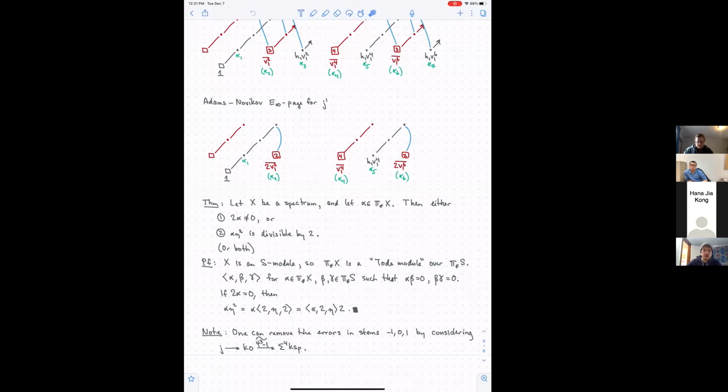Then you apply a shuffle relation. We talked about shuffle relations for Massey products last time. The same types of relations hold for Toda brackets. When you shuffle the four elements, moving the brackets to the left, you get this last expression. And there it is: alpha times eta squared is a multiple of 2.